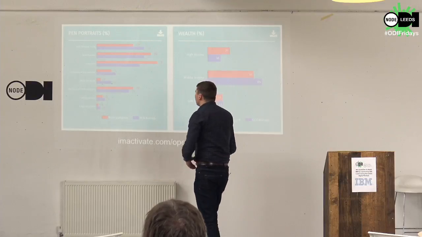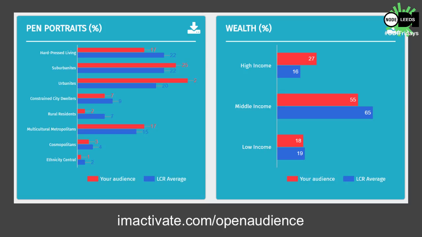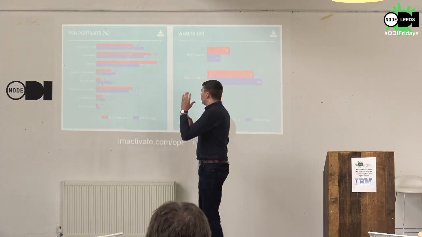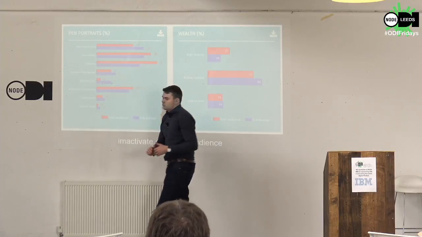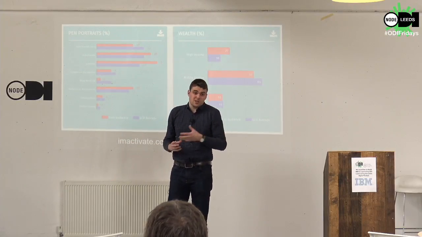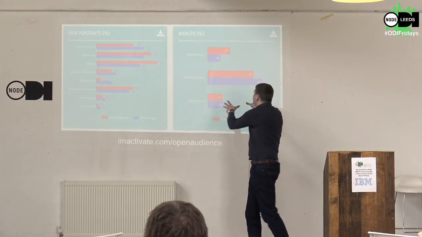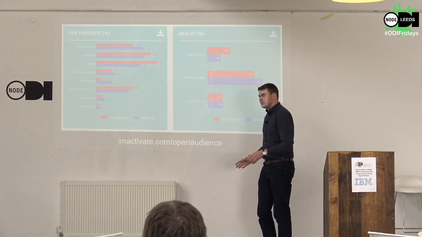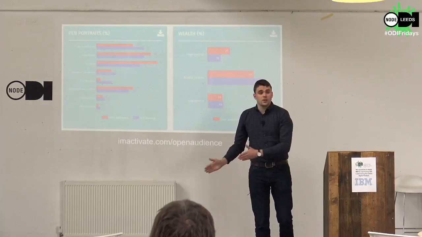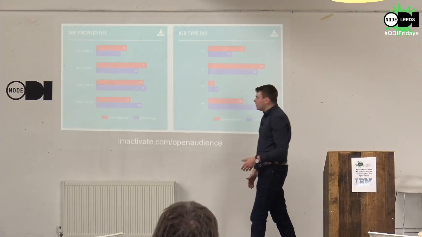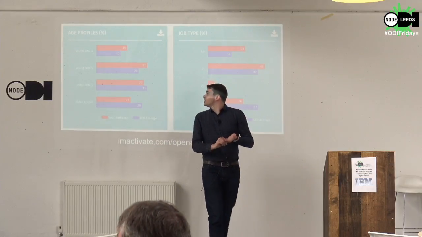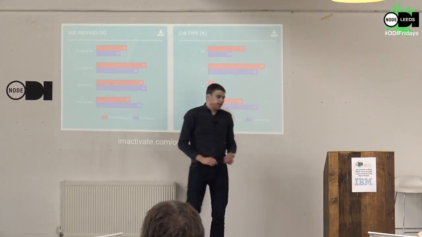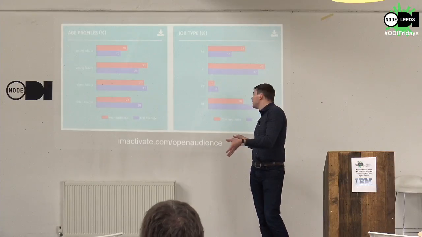The red bars in our open tool output tell you what our users are like; the blue bars tell us what Leeds is like. We get a lot more users among something called 'urbanites', and lower use amongst rural residents in the further outreaches of Leeds. We see slightly higher use among high-income people, but in the last five months the low-income users group has really caught up. We have slightly lower use among older people and slightly higher use among young adults.